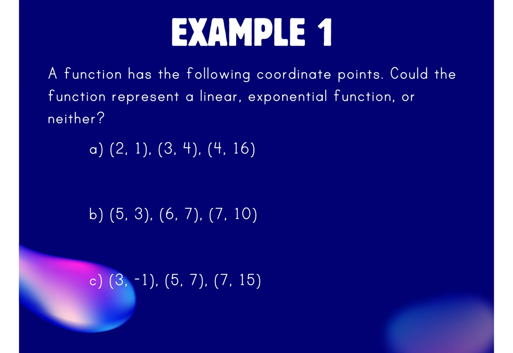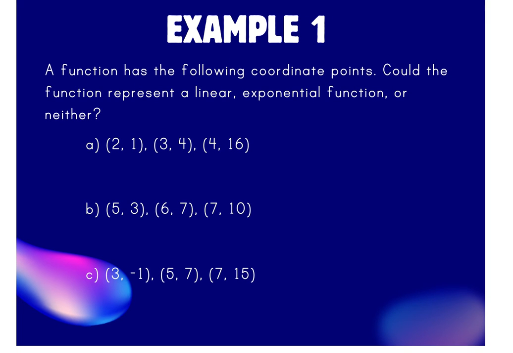So those questions will look something like this. A function has the following coordinate points. Could the function represent a linear function, an exponential function, or neither? So first thing we're doing is checking our intervals on the x values, making sure that they go by the same. Then I look at the output values and compare them. From 1 to 4 and 4 to 16, am I adding the same number each time? No, I'm multiplying the same number each time, which means these output values are proportional, and this is exponential.